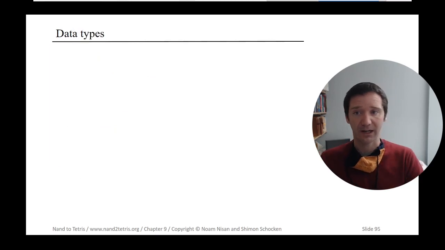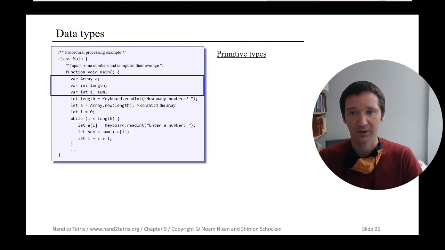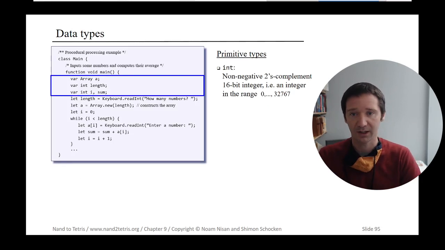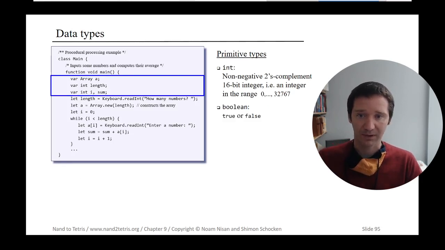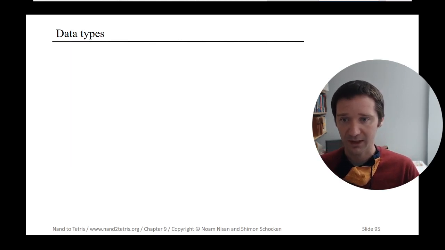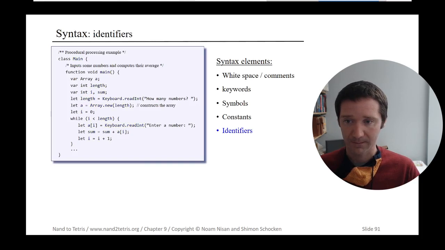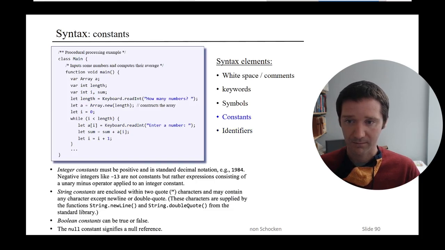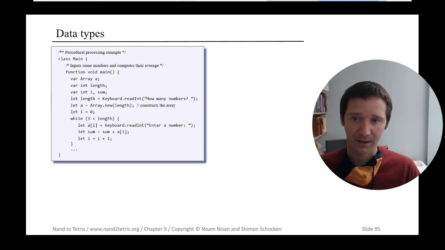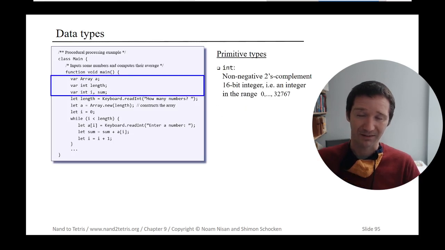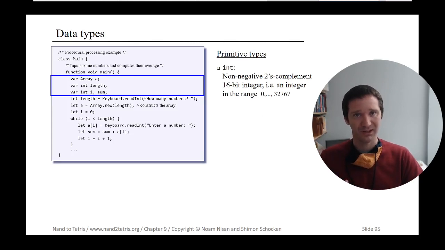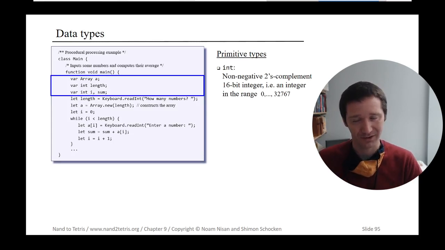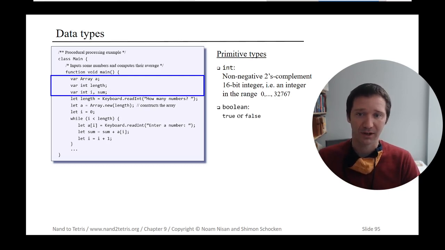All right. The data types we have. So here are some examples. We have the primitive types of integer. That's a 2's complement integer in the range 0 to... did I just say that's negative? I thought it just said we could have a negative number. I forgot. Let me explain. We can have negative numbers, but that really is an operator, which will then compute the negated version of an integer. So we can only have integer constants. That's semantics, but not negative numbers. So yeah, we have integers.